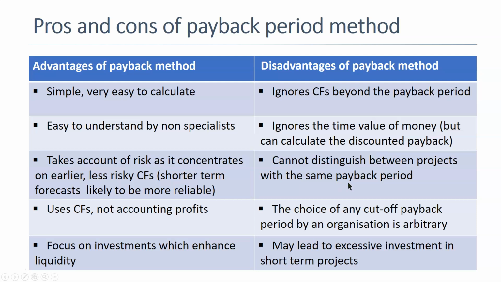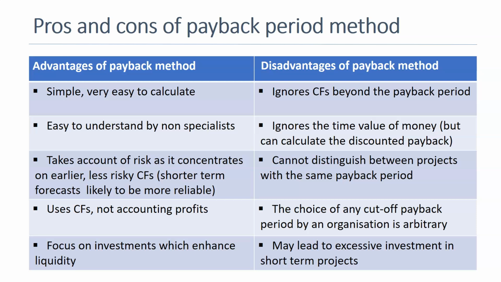Apart from this, the method cannot help you to distinguish between projects with the same payback period. Let's imagine that you have 5 alternative investment projects and 2 of them have a payback period of 2 years, which is the shortest out of all possible options. How do you select between these 2 projects? It doesn't tell you.